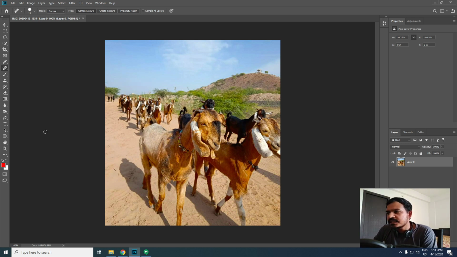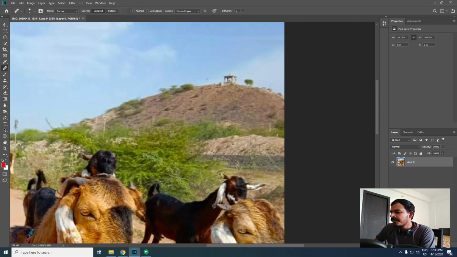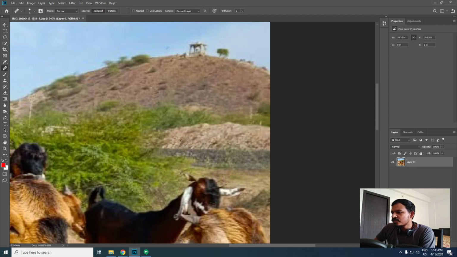Okay, I'm not gonna save this. I just showed you how to use healing brush, spot healing brush. Healing brush demands, let's say that I want to use the healing brush, and it's a really interesting thing. Let's say that I want extra patches of greenery here, so I can use the healing brush tool, and I can hold alt on the keyboard to source out the sample from here, and then simply increase the size of the brush and then paint here, and you see how it has intelligently selected this area and then copied it. So if I keep on doing it, eventually I'll be able to expand the greenery to these regions. So you have to do it multiple times.